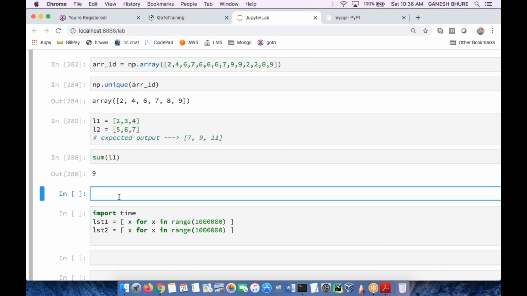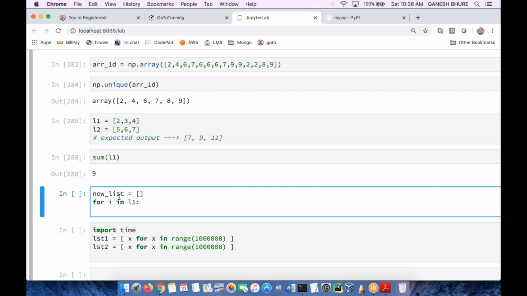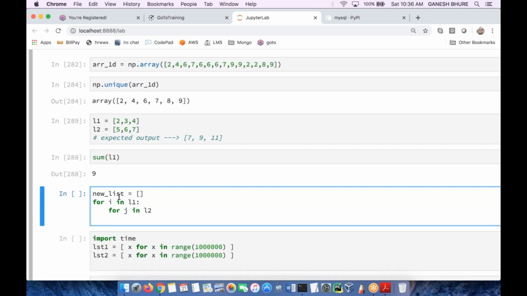Add new list equal to empty. For I'll make it simple, for I in L1, and you can also go for J in L2, new list dot append I plus, no, I think we can't do that.